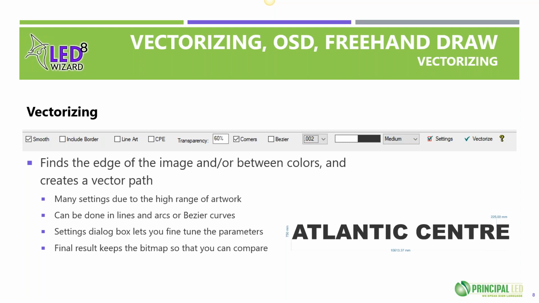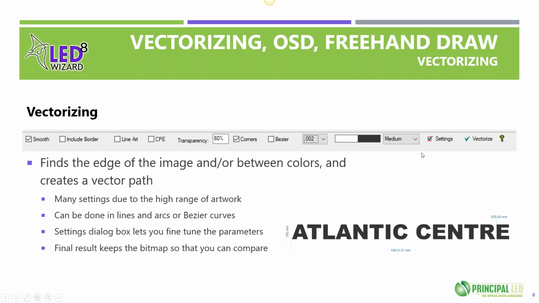It doesn't work most of the time on those kinds of photographs. So we're looking for artwork that's clean and has clean edges. We do have a number of settings, and some of these are in this drop-down list here that says medium.